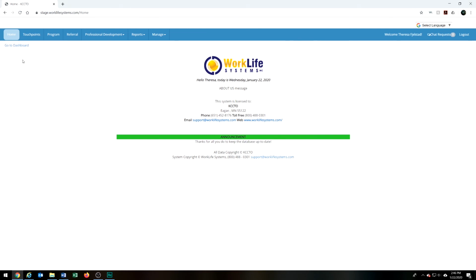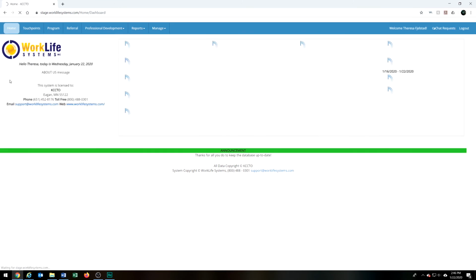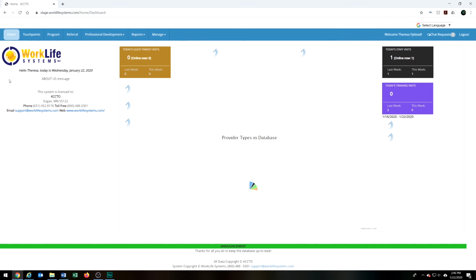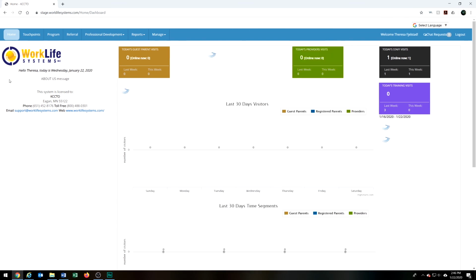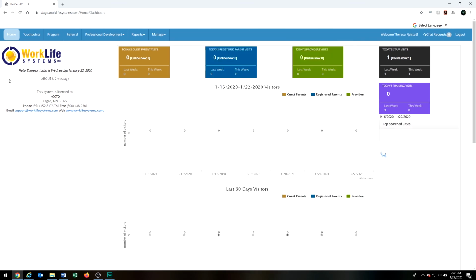Now, below the navigation toolbar is a link to the dashboard. The dashboard shows you live site information and some historical information on the site, generally the last 30 days or the last week or so. Now, normal users won't get much out of this page, but it is kind of useful information for the site admin, or if you're just curious.